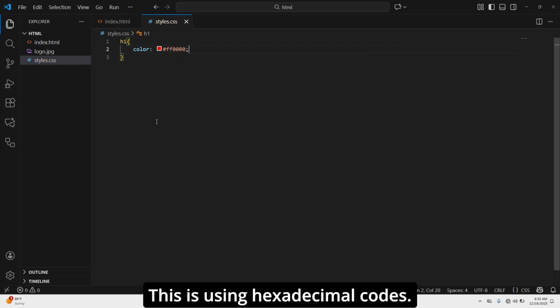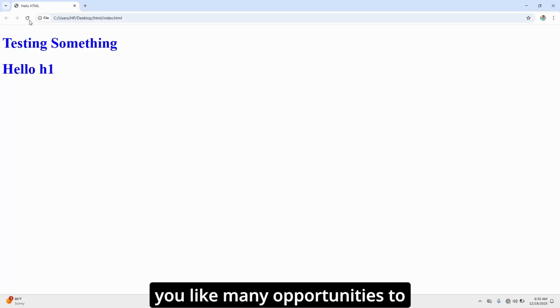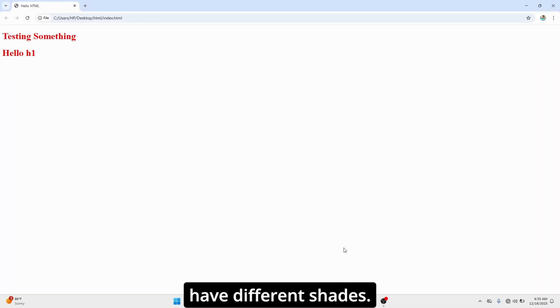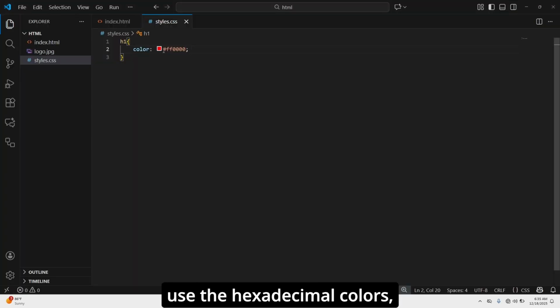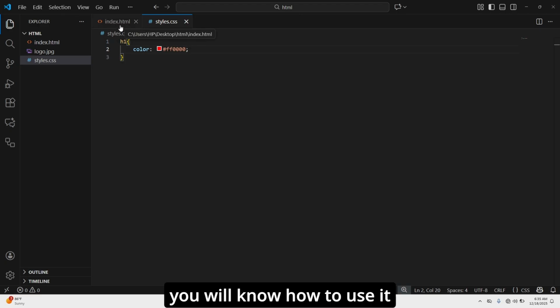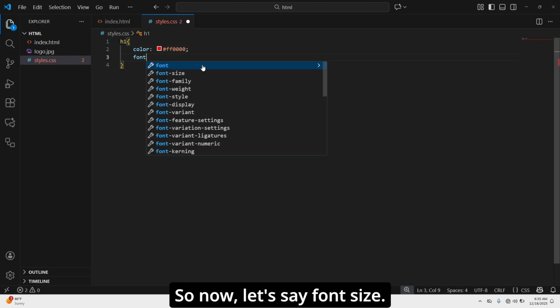This is using hexadecimal codes. Hexadecimal code just gives you many opportunities to have different shades. You could have red, but different shades of red. But for now, you could use it the way you type it, red, directly blue. There's no problem. Over time, when you need to use the hexadecimal colors, you will know how to use it and when to use it.